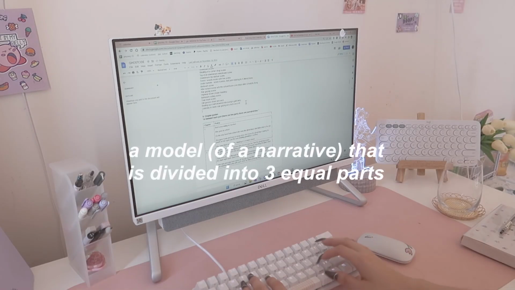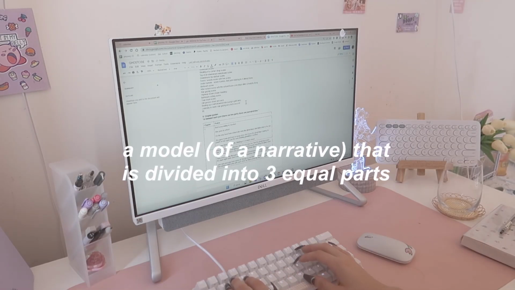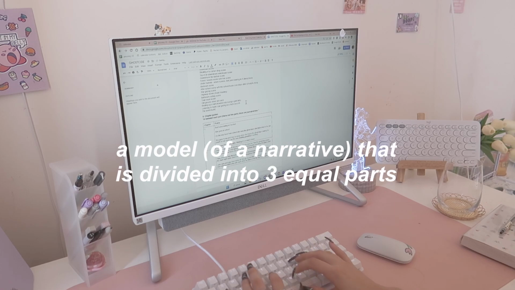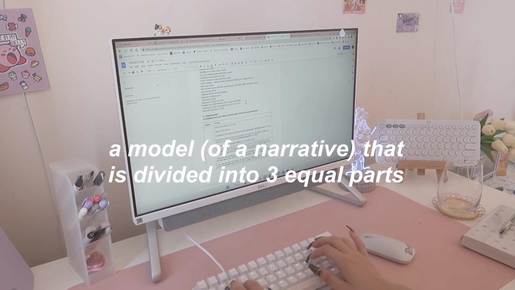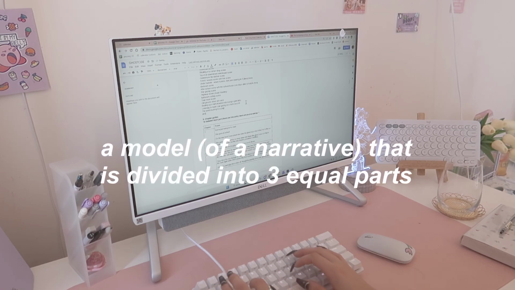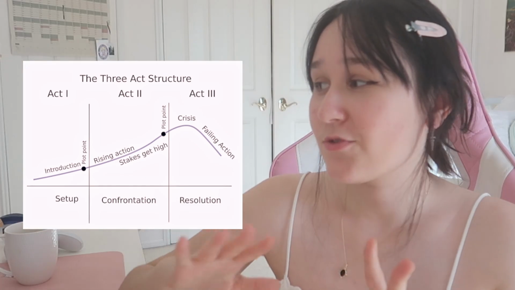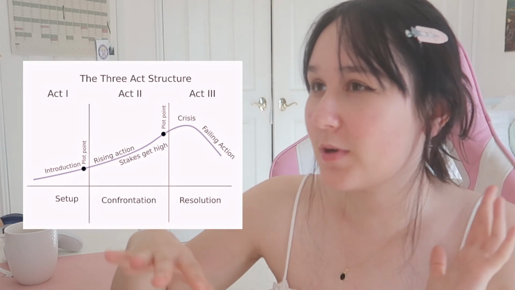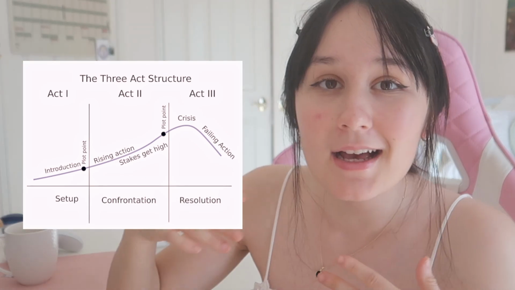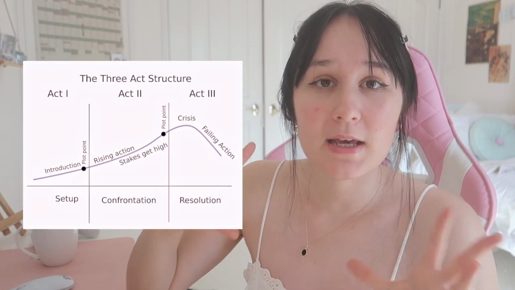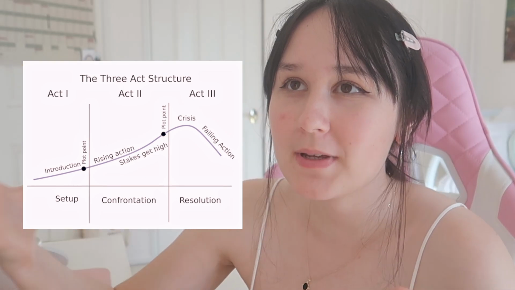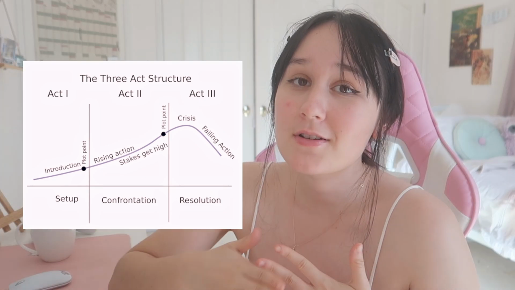As a definition, the 3-act structure is a model used in narrative fiction that divides the story into 3 equal parts. These are called the acts, often called the setup, the confrontation, and the resolution. When you think about acts, think about Shakespeare and the way that he separates his plays, which show the progression of his plot and his story. So it has an introduction, a rising action where the stakes get increasingly higher and higher, and then finally the big crisis. Usually it's a war or a big confrontation, and then after, the resolution.